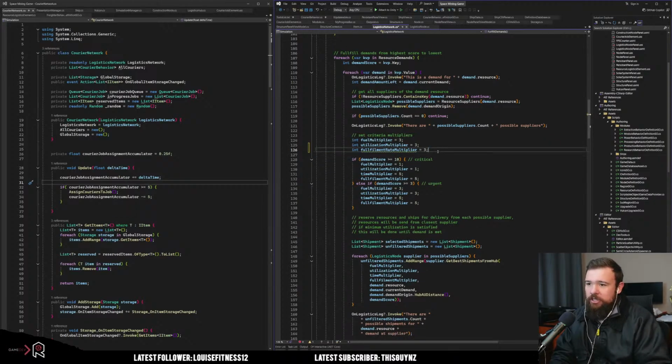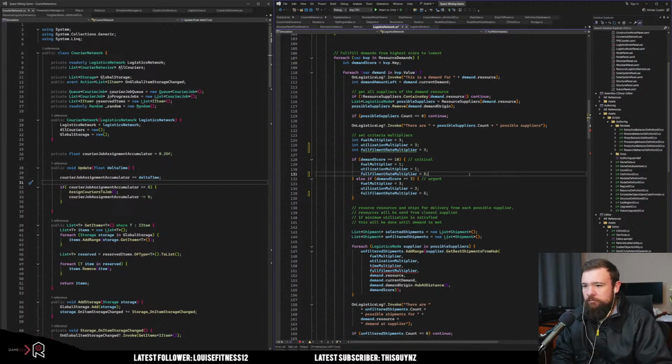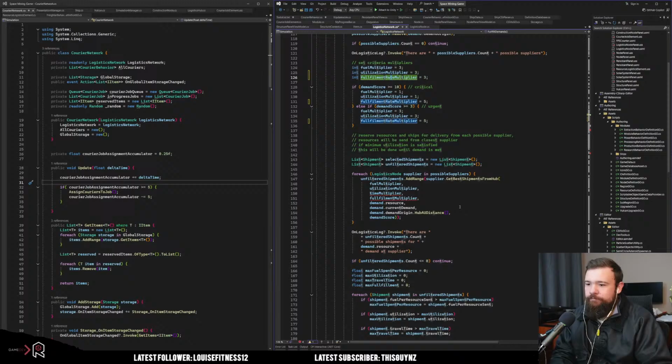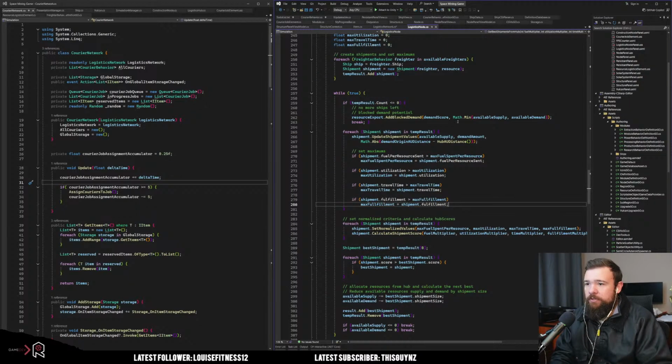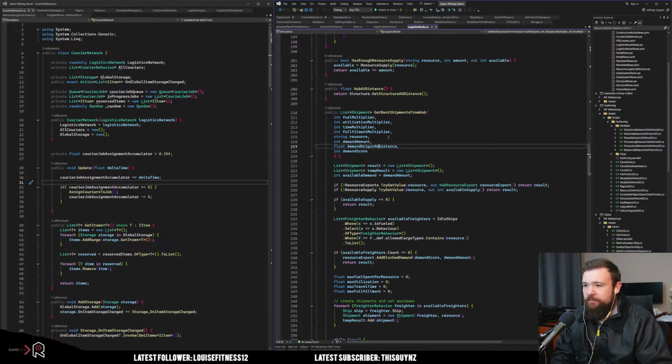And we'll actually just get rid of these two. Okay, so when something is critical, we set the fulfillment rate multiplier to 5. Like so, right? And then our logistics node now no longer requires, and this is going to break a lot of stuff.